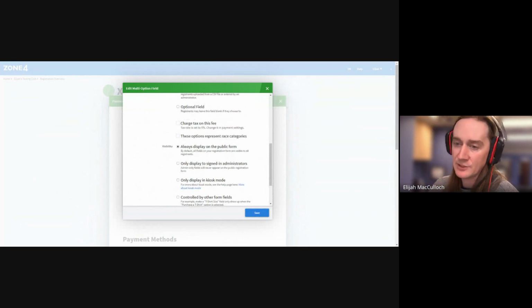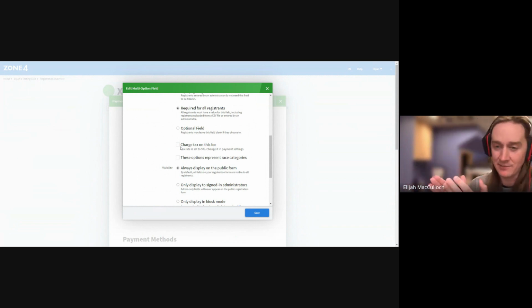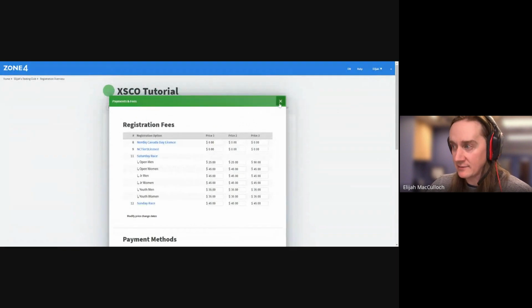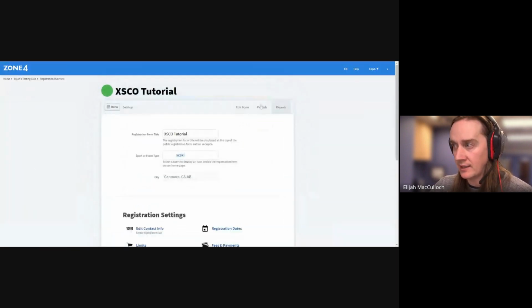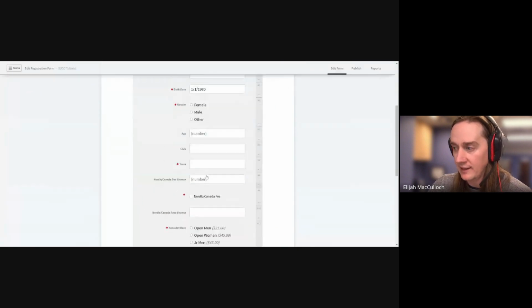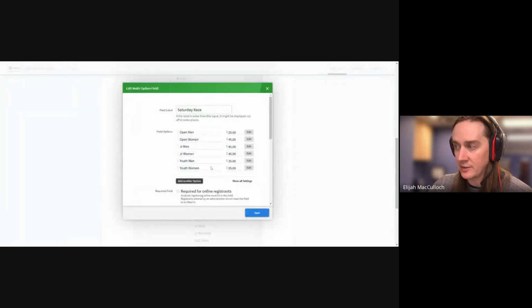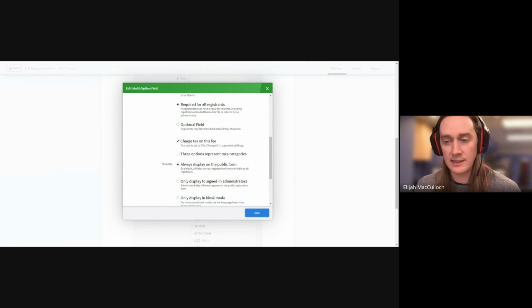So now that I've set the taxes, I skipped over this part and I'm sorry. Once I've set the tax field here, turn taxes on, I can then go back to the form and edit any of these things and say, edit this element and then charge tax on this fee. If you don't click charge tax on this fee, it won't actually charge the tax for this fee.